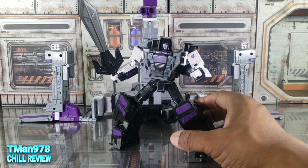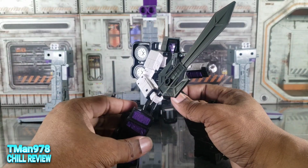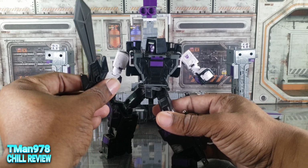Before I keep goofing off, here he is. He's holding his sword, his only real weapon he can use. I mean, you can make him hold that gun, that cannon right there with the two hands like I was showing. But it is definitely too big for him.